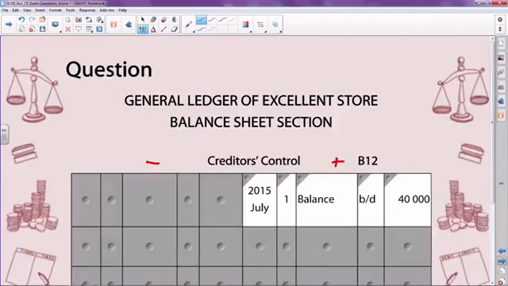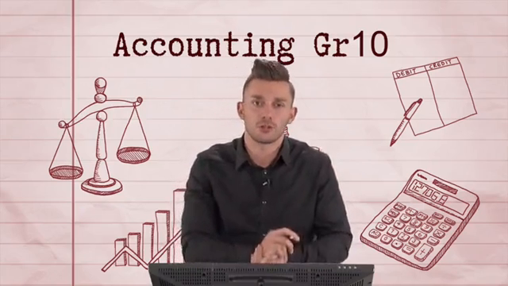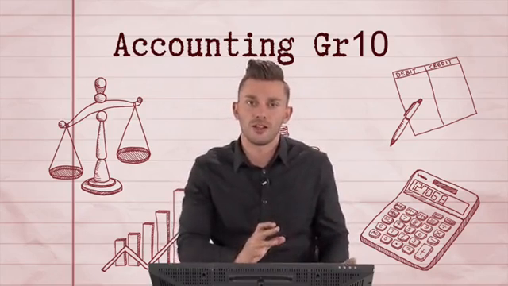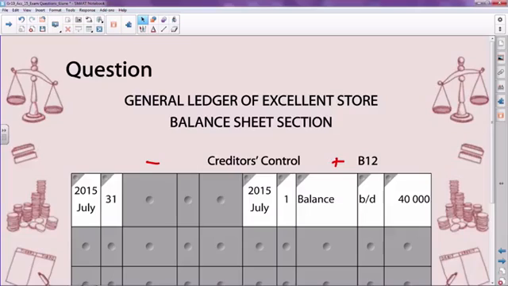So here's your creditors control account, and hopefully you understand that when we pay a creditor and that creditor gives discounts, the account will go down on the debit side. So let's go and see. On the debit side, we need to write bank and discount received, and I'm going to say CPJ, and the amount is 33,000.